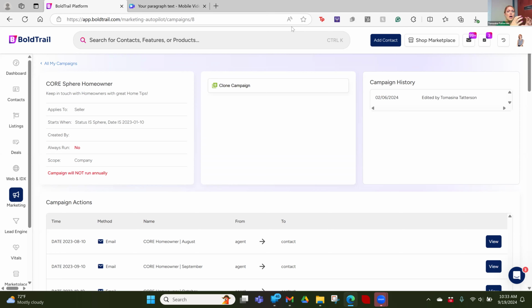Maybe you just take a portion of that and you schedule it for every couple days during the course of a transaction. So if we assume that a transaction takes 30 days, then maybe you have it trigger for whenever you select that person is under contract on a home, and you have day one and it's like you celebrating, oh my gosh, I'm so excited that you just got under contract.